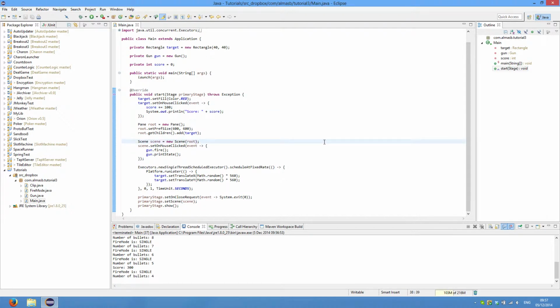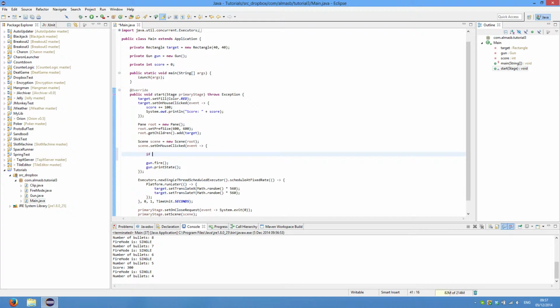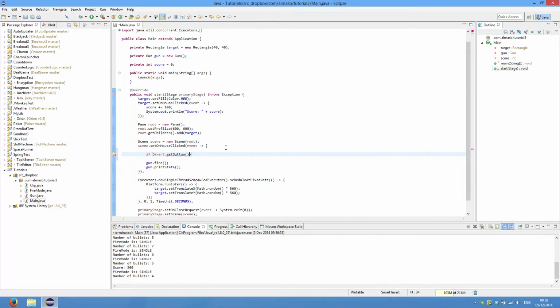What else can we do? We can reload the gun, because eventually there will be 0 bullets and we won't be able to shoot. So on mouse click, we can bind the right mouse button for reload and the primary mouse button for gunfire. So event get button.